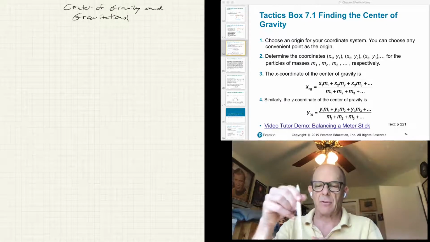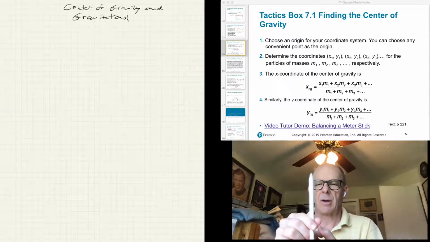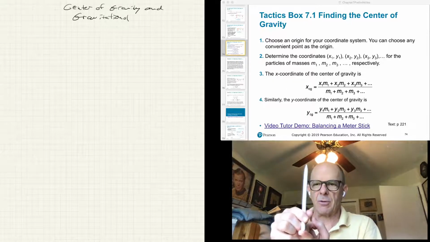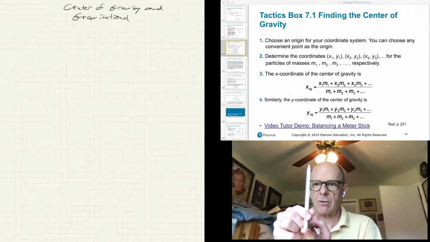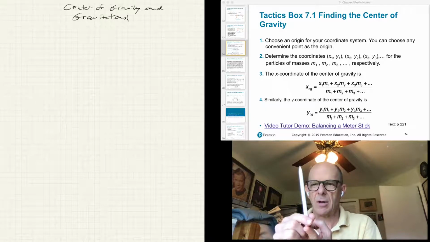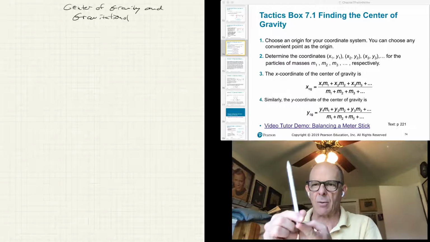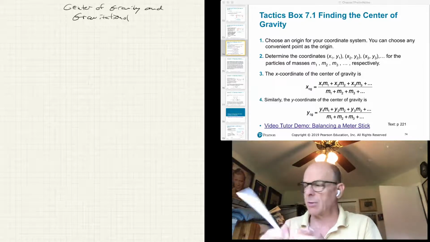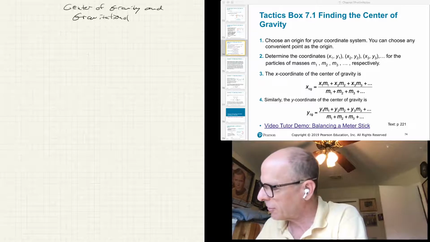If I try to balance this thing on my finger, if the gravitational force is through the pivot point, which is where it's touching my finger at the bottom here, it won't fall. But if it's over on the side, there's a force of gravity acting down, which has got a lever arm, which will cause it to rotate. So that's just all we mean by gravitational torque.